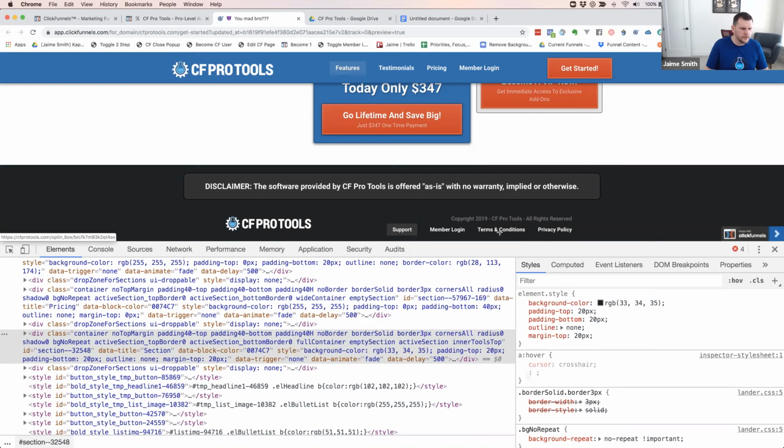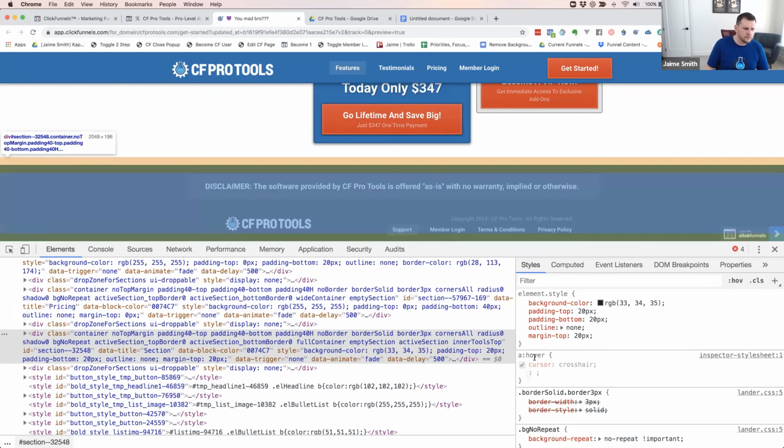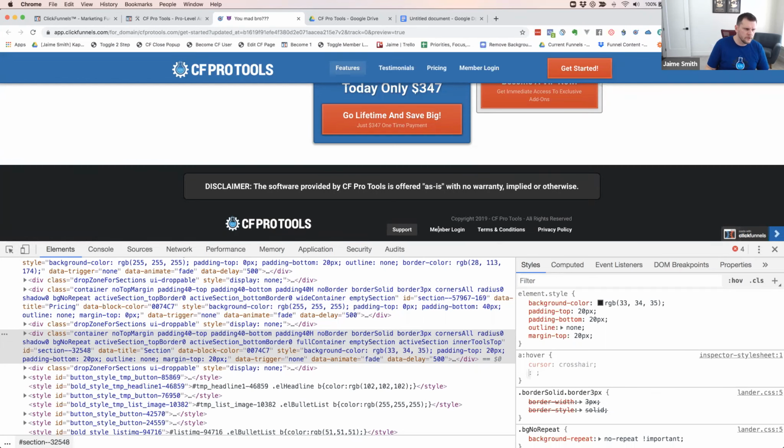But now we can see, it might be a little hard to see on the video, but instead of it being a little finger pointer when we're hovered over that link, it's actually now a crosshair. So that's kind of what this hover rule does. It says only apply that when we're hovered over it. So you can see when we hover out, it goes back to the default arrow. But when we're hovered over this element, the cursor changes to the crosshair.